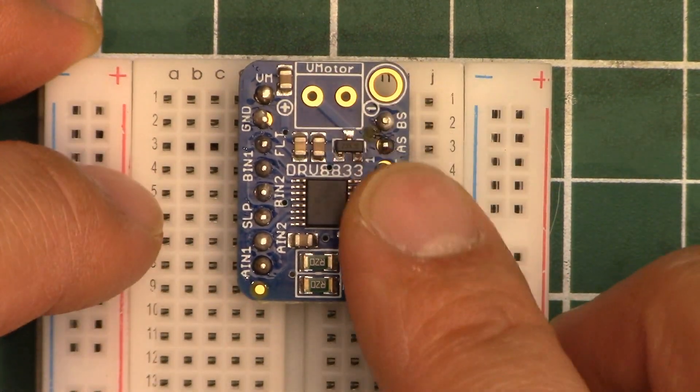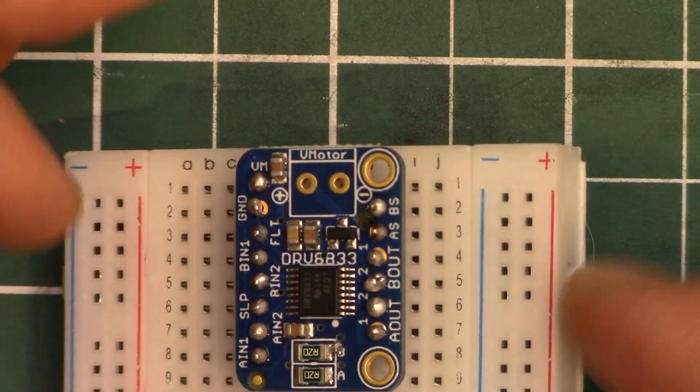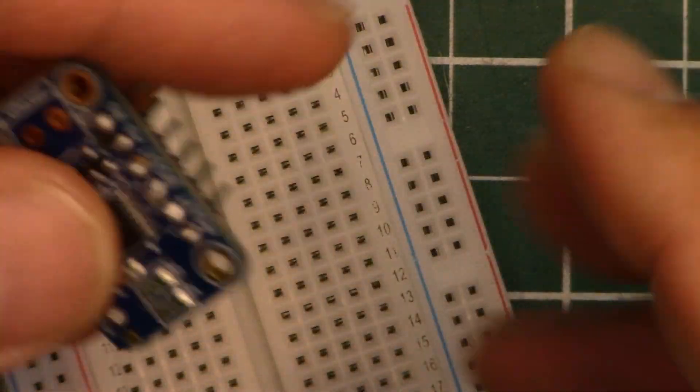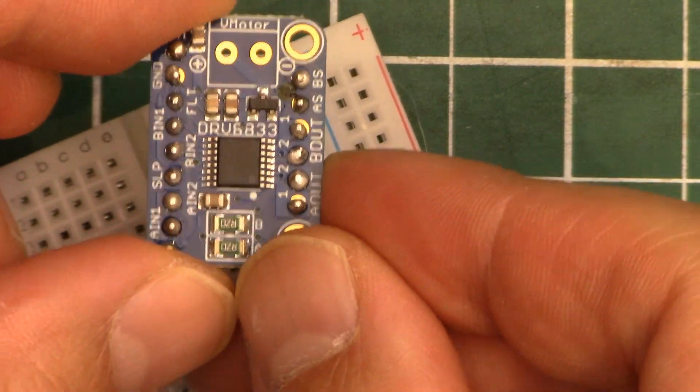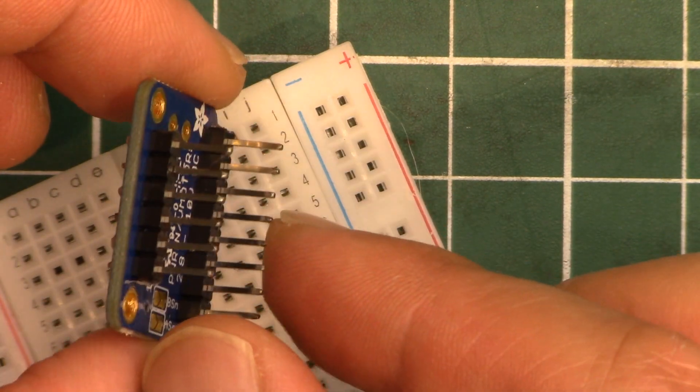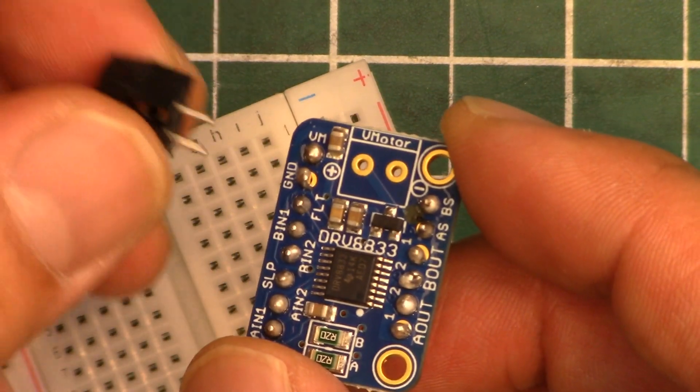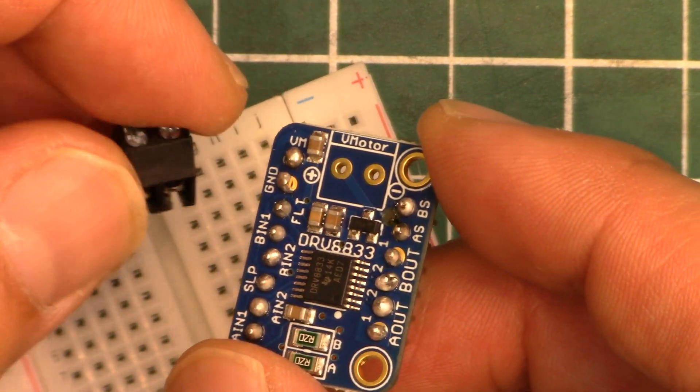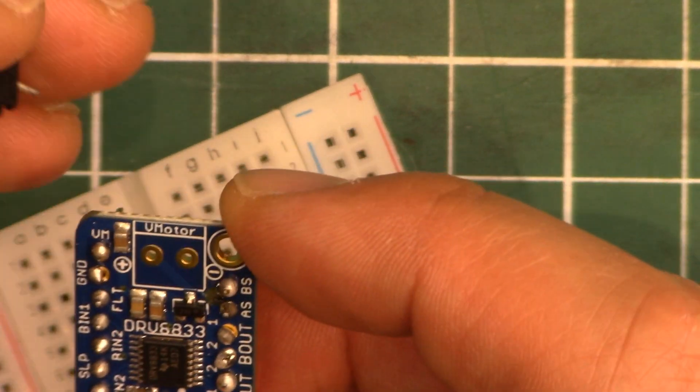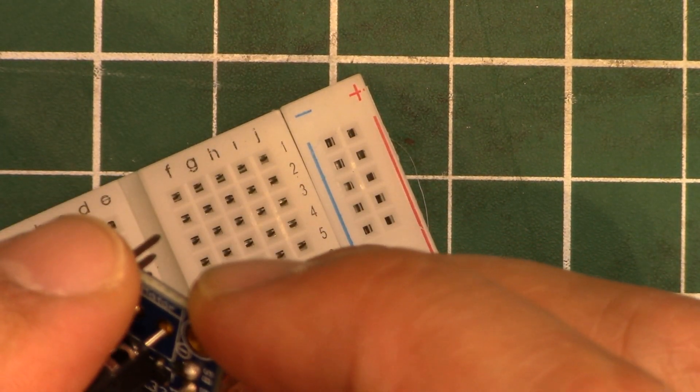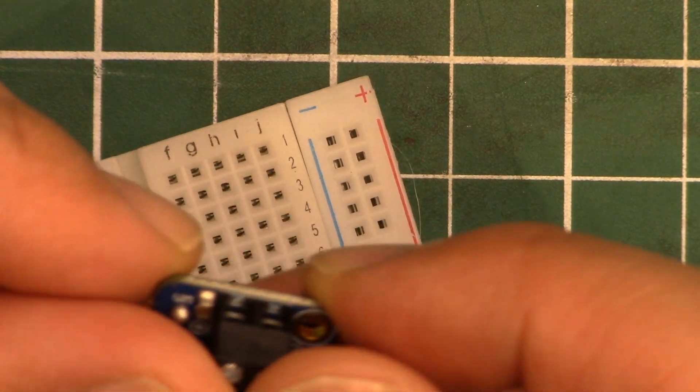All right. So here we are all done. So now we can just pull this thing right off the board. There we are. And now we've got the header pins all mounted. Okay. So now last one we should do is a very similar operation, but let's get this one. Slightly different style of pin going into here. So let's just make sure we get the orientation reasonable like that. Great.